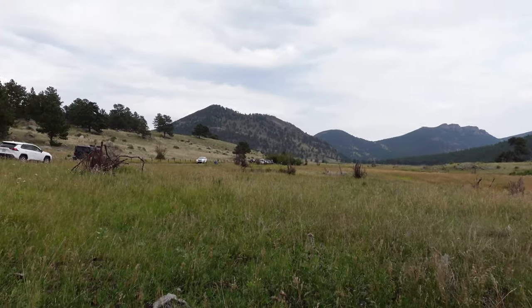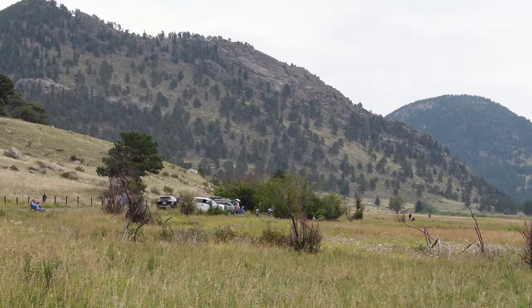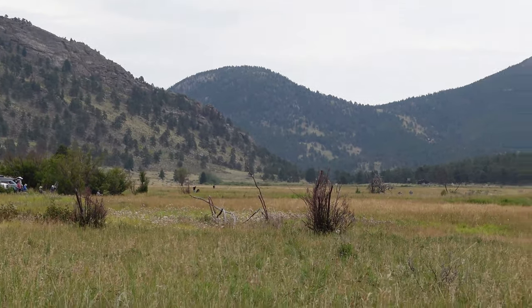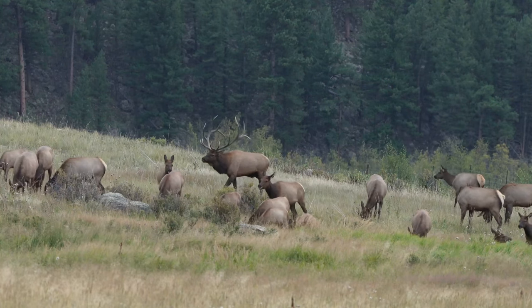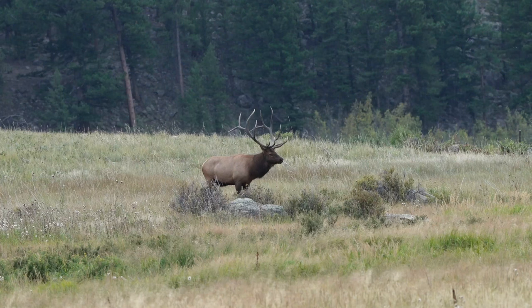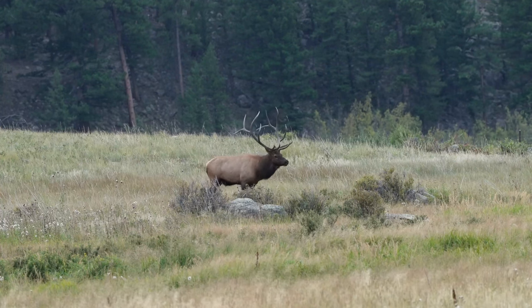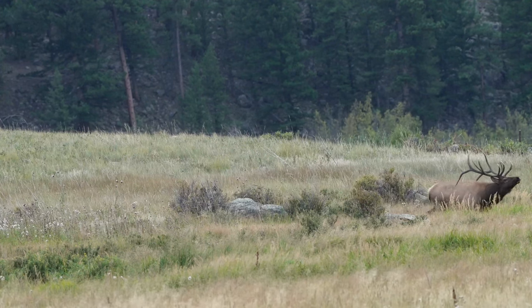Here at Moraine Park, there are elk out in the field. You're allowed to walk out into the meadow until 5pm and then they cut it off — there will be rangers here soon. It's a little cloudy and dark but not too bad. There's an okay-sized herd down here and two bulls — one is still over there with the females and one walked over the hill. We got a couple of shots, and you'll definitely see elk here.